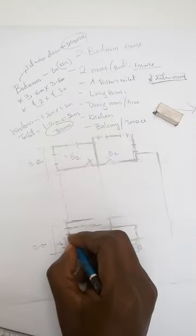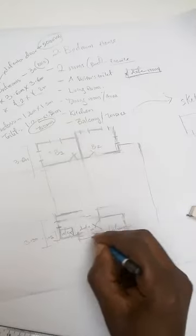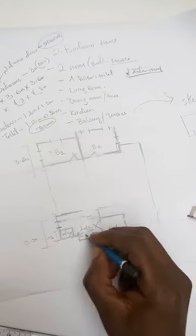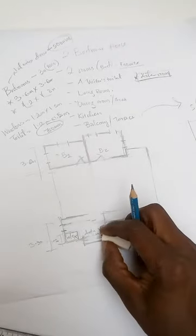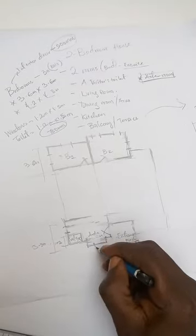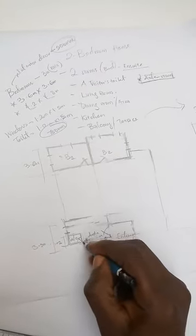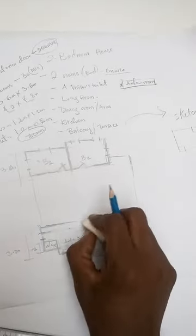So I'm going to put a window here to ventilate the anteroom. You can also put another window. Let me push this out to create an interesting shape, and put a window here, so they can put a chair or whatever they want to put here. So, anteroom. Now from the anteroom, you can enter into the living room.